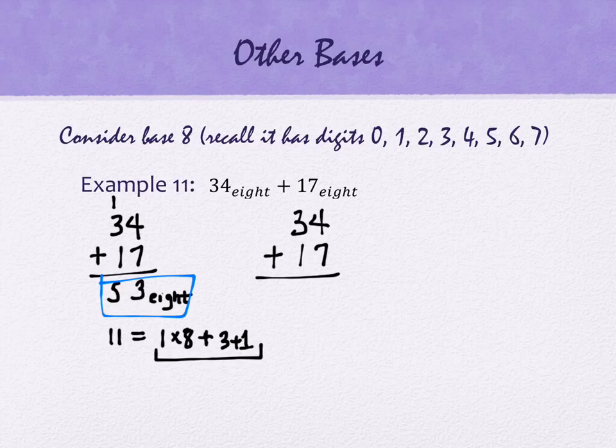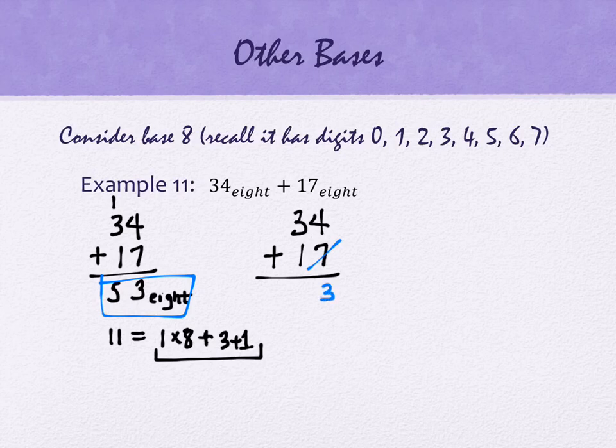It's 8 or bigger. So the fact that it's 8 or bigger tells me, just like in our system, because it was 10 or bigger, I scratch. And the question is, how much bigger than 8 is 11? And the answer is 3. So when we did it in our place system, we got the number 14. We really were saying, how much bigger is it than 10? And we said, oh, it's 4, so I'm going to remember 4, and then I'm going to keep going, right? Well, here, the number 11 is 3 bigger than 8, so that's the number I'm going to write down.